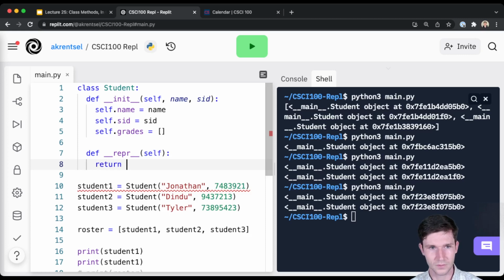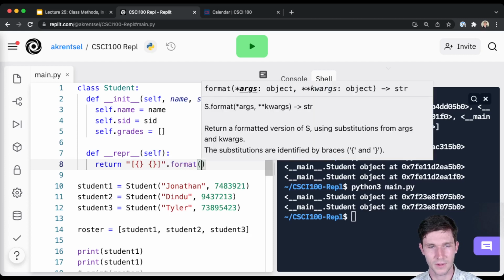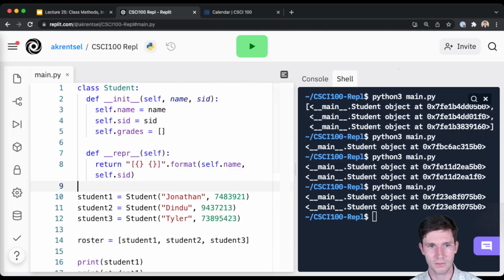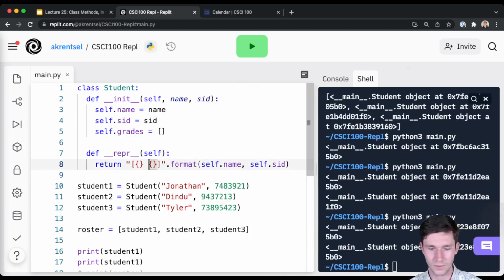return a string with braces like this, format self.name, self.sid. And this string formatting will replace these first braces with the first thing and these second braces with the second thing.